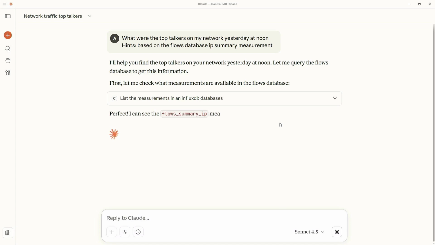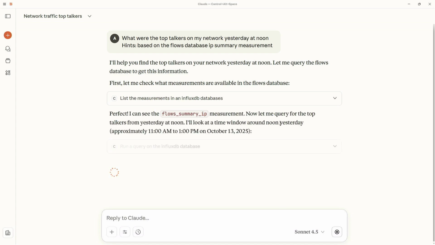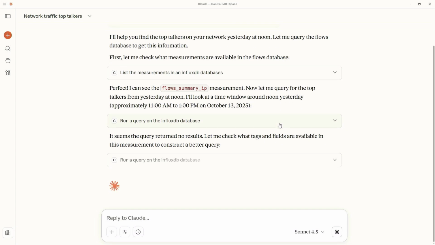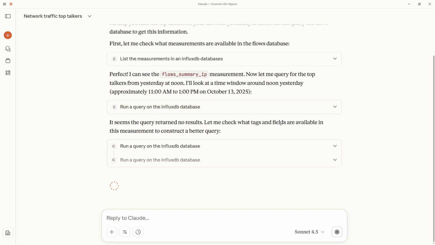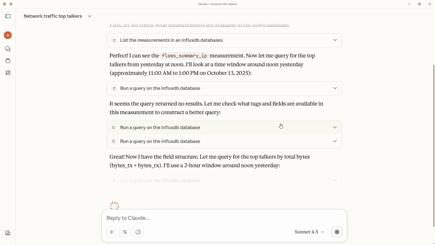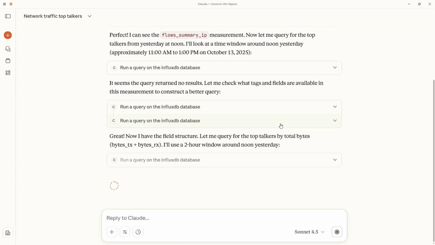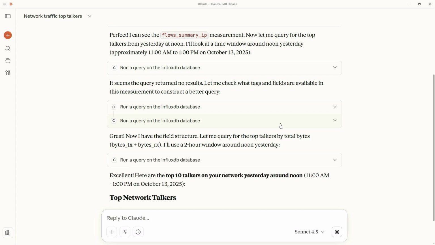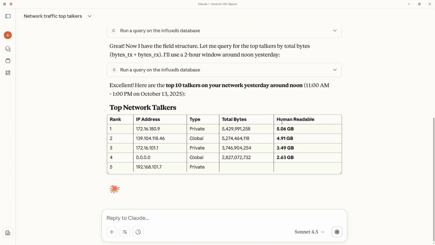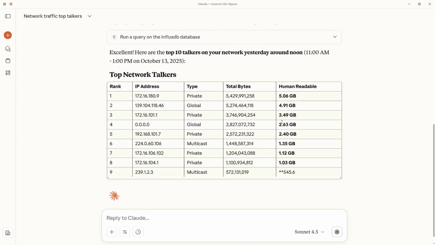So the system will go off now and query through the local server and identify the time range and all of the information that it needs to extract the data. And once it's done that, it'll query the database, extract all that information, and then produce a table. So you can see we've got some data coming back. We've now identified all the information, and we're now going to produce a simple report of all of the different clients and top talkers on the network.